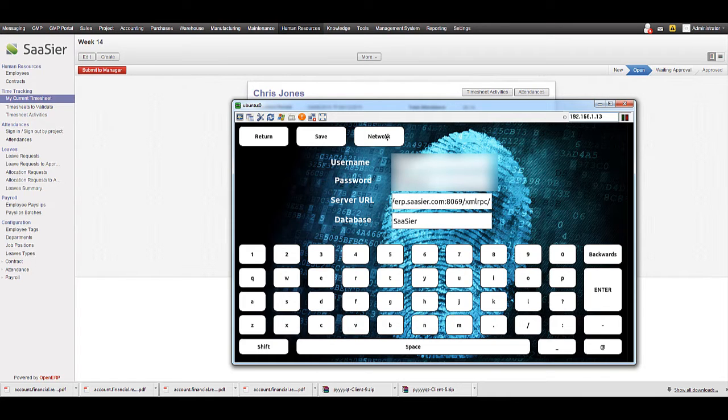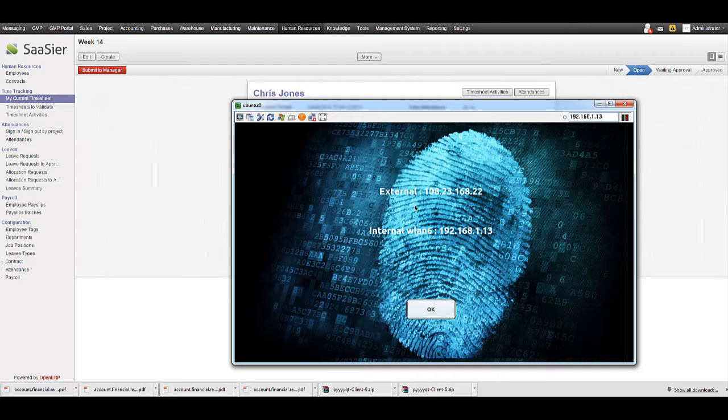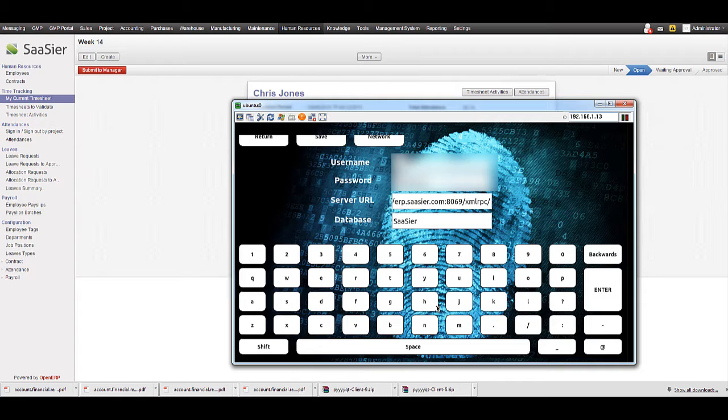Now, we have a network button in here, and if you do this way it gives us the IP address of the device, and it gives us the external IP address in case you need to VNC into it. So this is all written in Python, written in Qt.